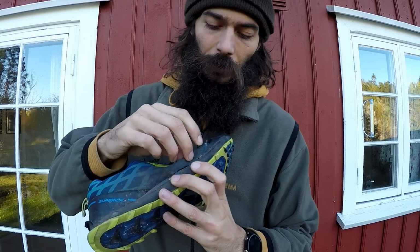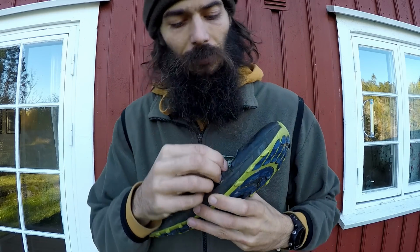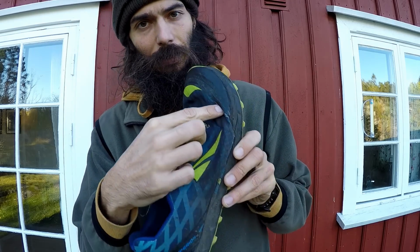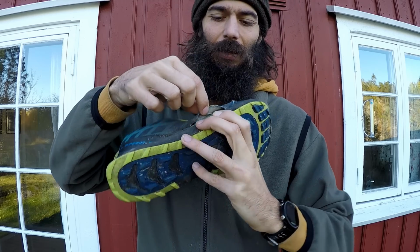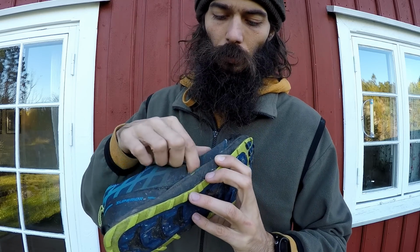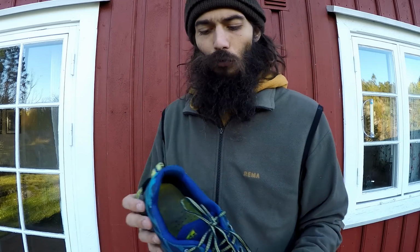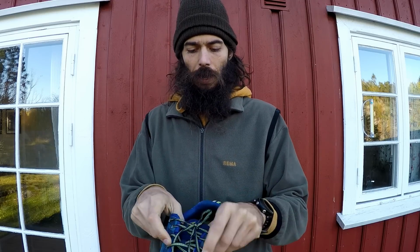As you can see here, it's torn up, but this sort of happens slowly over time, so that's a weakness, I guess. But this actually happened during a race. I think I just ripped it open on a root or on a rock or something like that. So that's not really about the durability. That was more of an injury, so to speak, to the shoe. Overall though, very durable, feels very solid, and it's comfortable too.